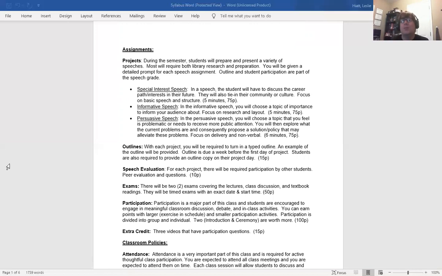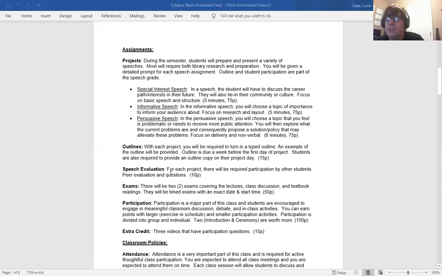And the reason why it's called projects is because a week before your speech, you have to turn in your outline for that speech, and that way I can give you feedback to help you out. Okay, we're going to get into the outline in a bit when we get into Canvas, but the outline is universal. It's actually on the syllabus. At the end of the syllabus is the outline, but there's a separate copy of it also in files. So the outline is there. So you have to turn in an outline, and you can see here, the outlines and so forth, 15 points.